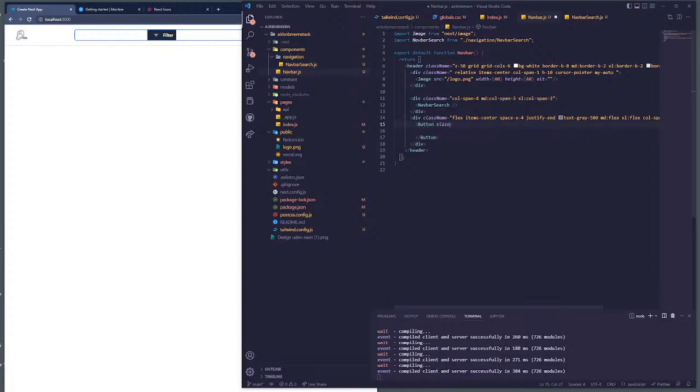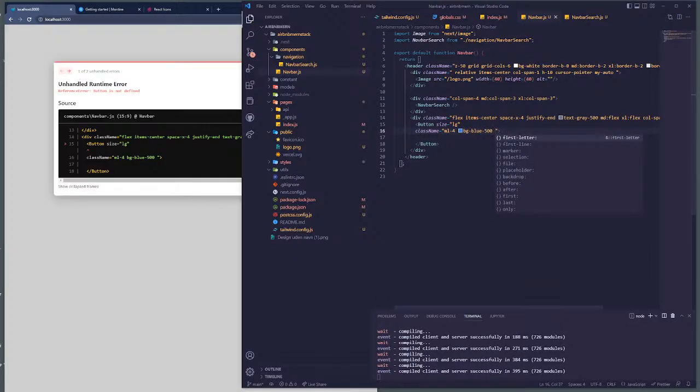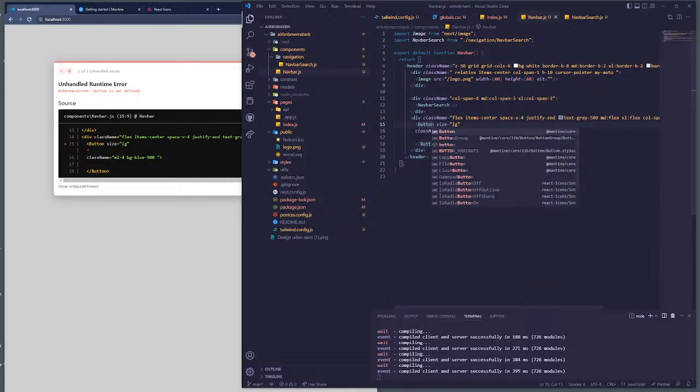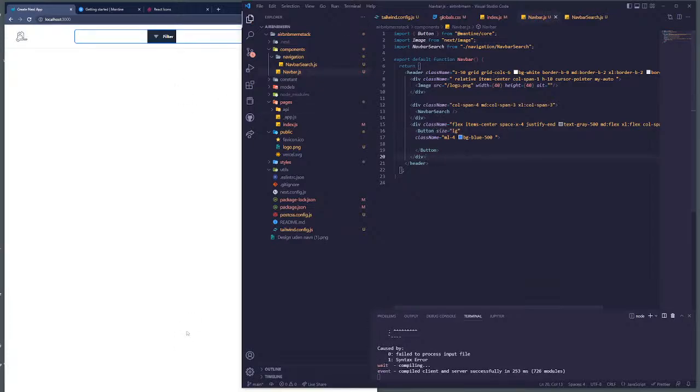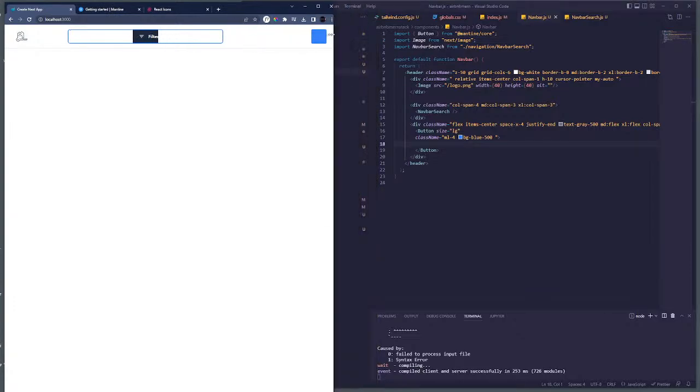We say size LG. We say class name BG blue 500. Oh, I have to import this here also. So over here, that's good. Just put this.